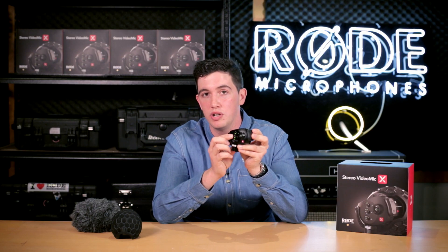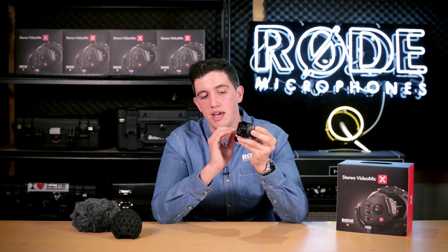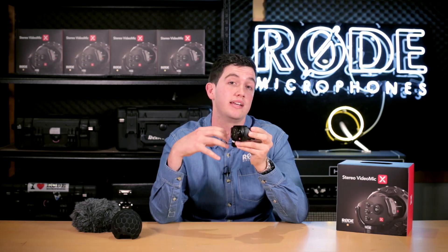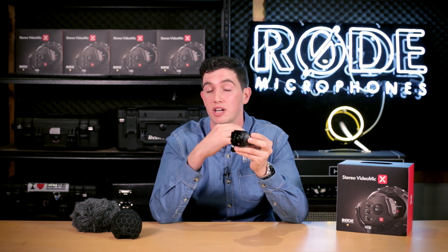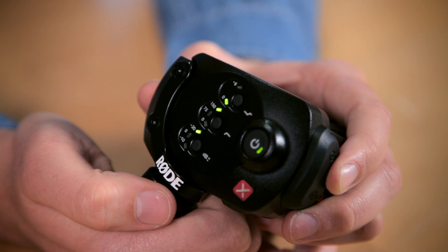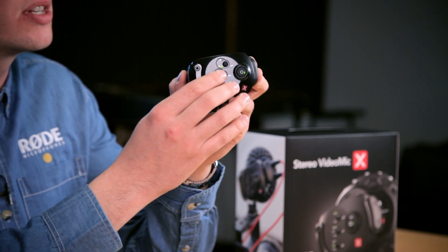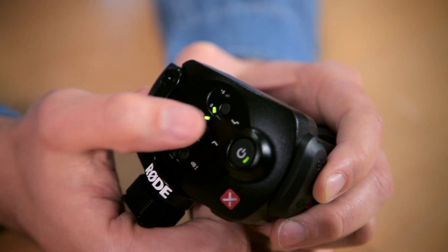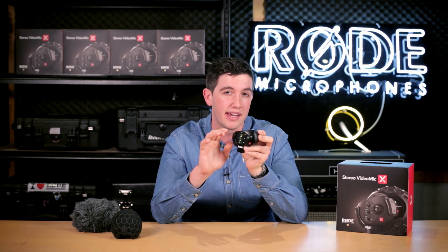Above that, we've got two different filter options. Other than flat, you've got a 75 Hz filter to cut out any potential low frequency rumble in high winds, and you've also got a 150 Hz filter — so if you really want to accentuate speech in an environment with a lot of low frequency noise, you can pop on that 150 Hz filter and really focus in on the voice. And the really cool feature is a +6 dB shelf at about 5k.